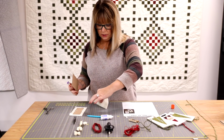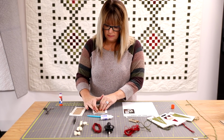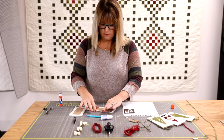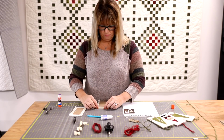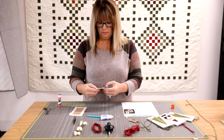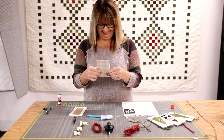That's all glued. Now I'm going to glue the back the same way. Center it in there. Glue all the way around the edges. A little bit more on the fabric part. Flip those up. All right. So there we have the back. And mine's not straight. No big deal. This is the way it is.